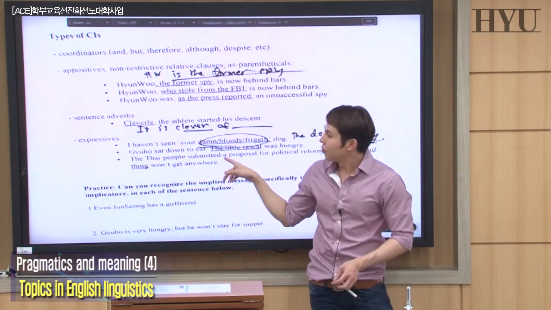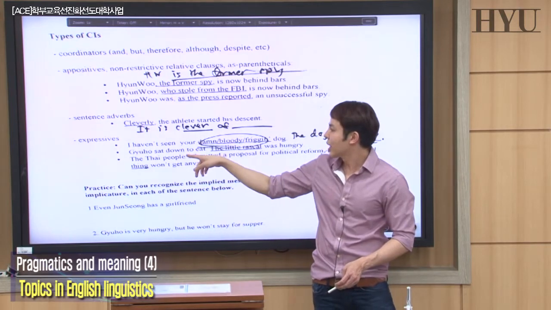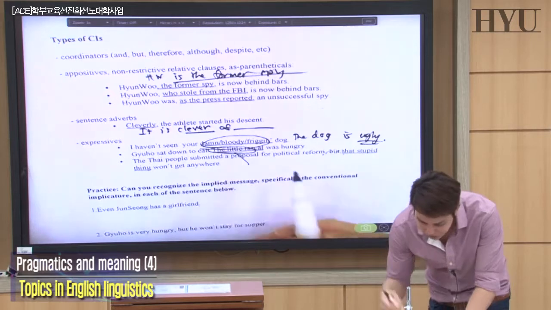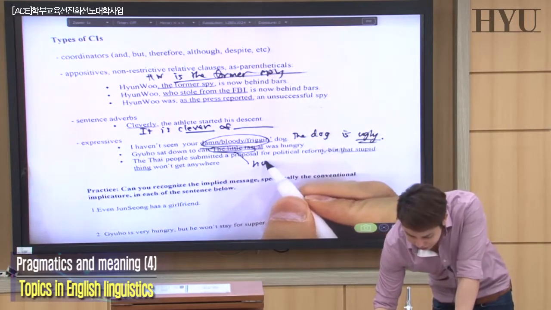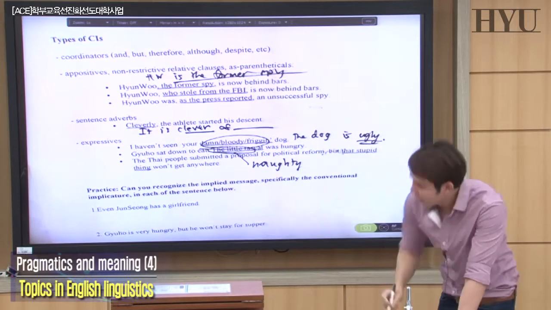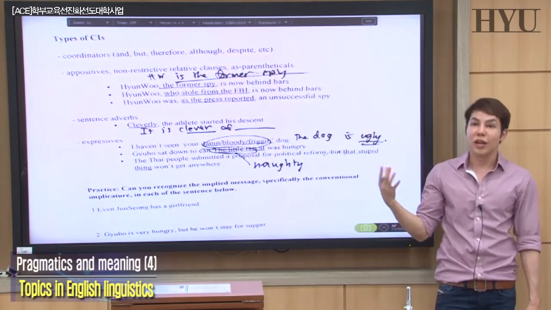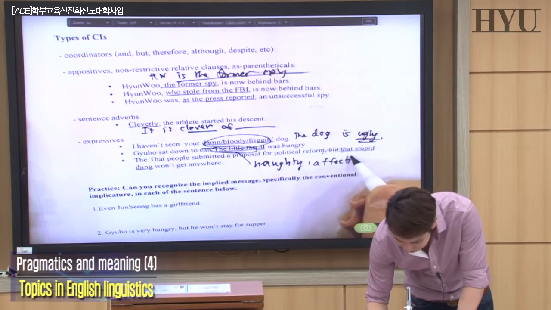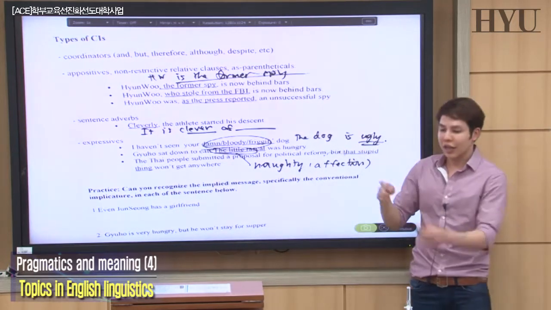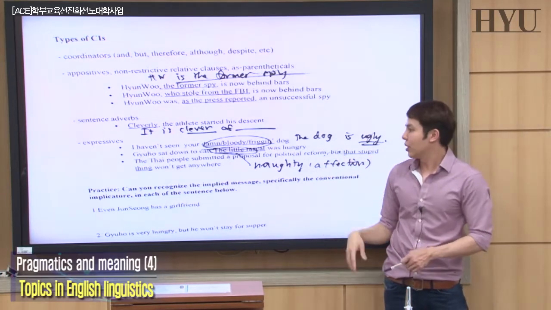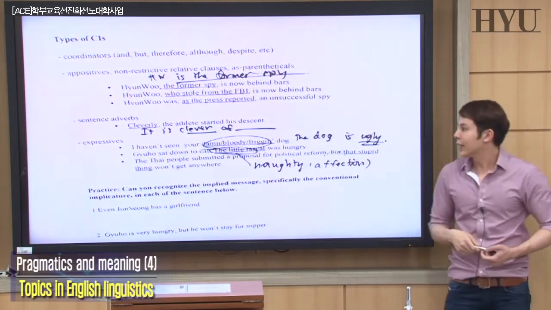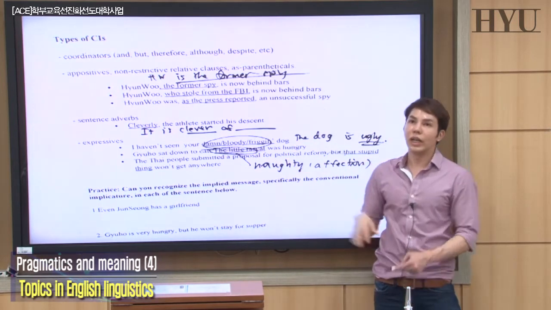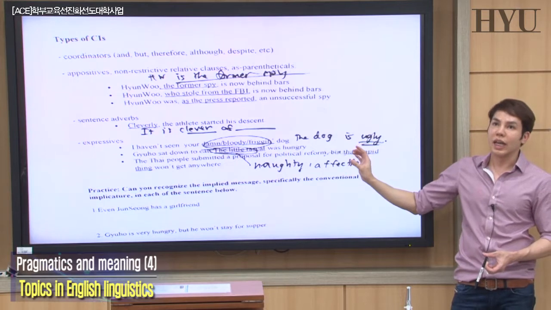Or this one, Gyu-ho sat down to eat. The little rascal was hungry. Here little rascal is like a naughty person. It's a term that we use for affection rather than hatred. So it's an affectionate term. The bad boy, said with affection, was hungry. So it's implied in there that Gyu-ho is a little rascal, but it's never presented like that there.